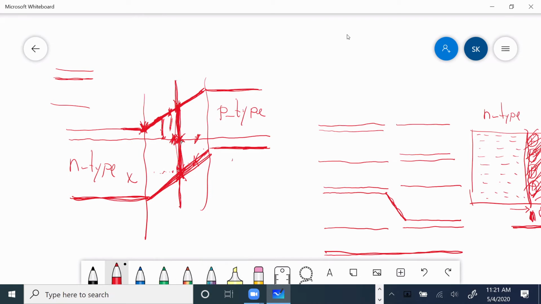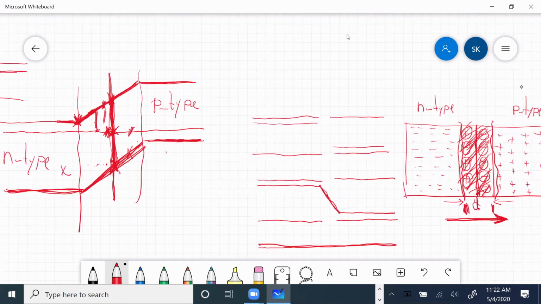This line I just drew is the actual junction. And at that point, the distance between this Fermi level and the conduction band is the same as this distance between the Fermi level and the valence band. Oh, just at that point, you're saying. At that point. In fact, I'm talking about exactly at that point. Got it.